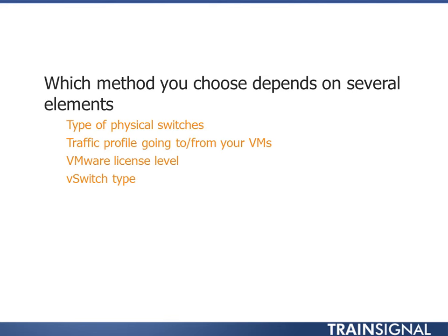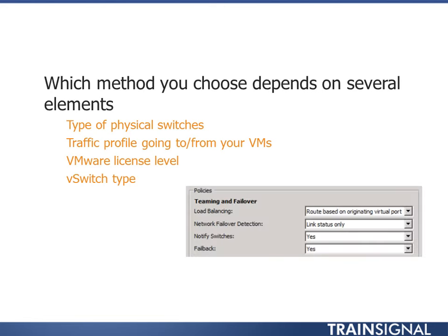And then what's your vSwitch type, which kind of lives along with your license level. We'll talk about one that requires a distributed switch. So you've got to have Enterprise Plus for that, and you've got to have the distributed switch deployed for that. But those things together kind of start to dictate which load distribution method you should be using. And here's a screenshot. We're going to see this again in the lab, but here's where you set your load balancing, and that's also where you set the other commands we just talked about: network failover, notify switches, and failback. Anybody who's done anything with vSwitches recognizes that little block right there.